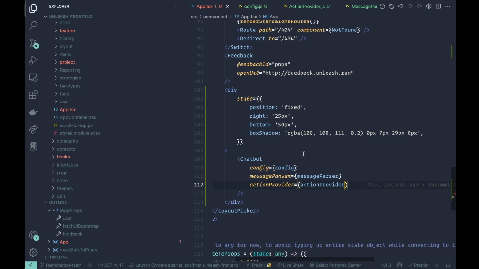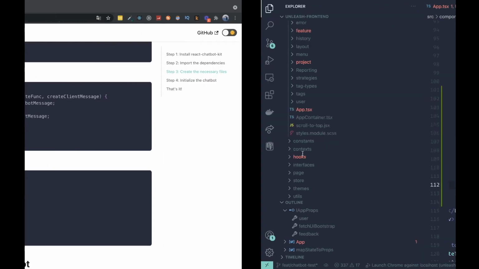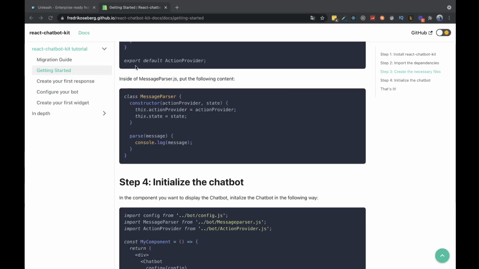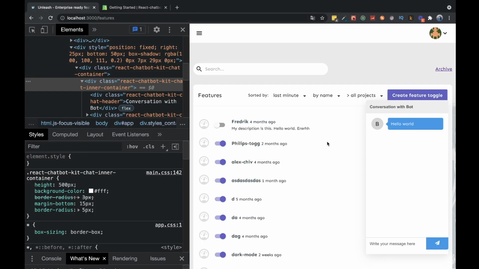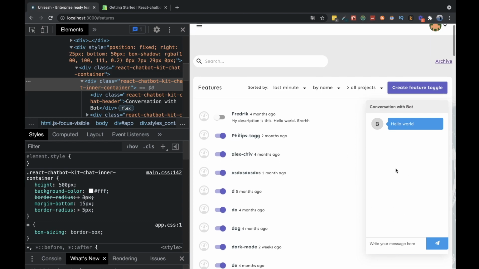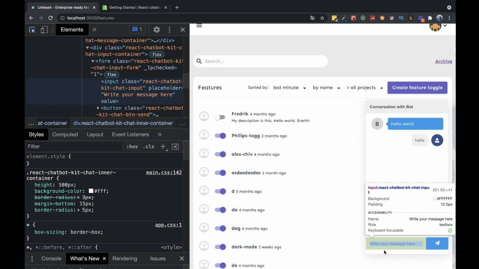All right, so now if we head back to the browser, we should be able to see our chatbot, and we do. So now we have this area here, and we have the initial message that we initialized through our config, and we can type something here, and you can see the message is being output into the container, but we're not getting any response yet. So you can also see that we have an issue here where the containing div is extending a little bit.